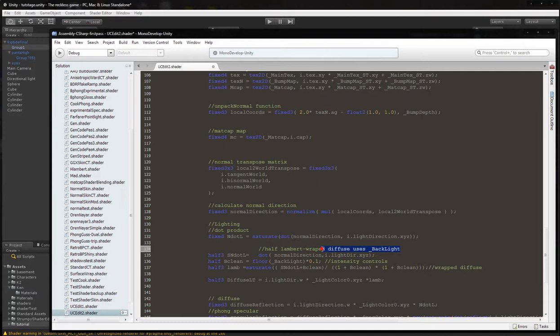Okay, so we're going to go half 3, and I already have an n.l function, so I don't need that one.